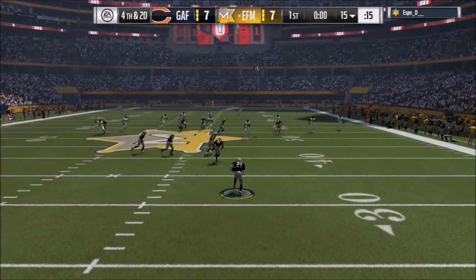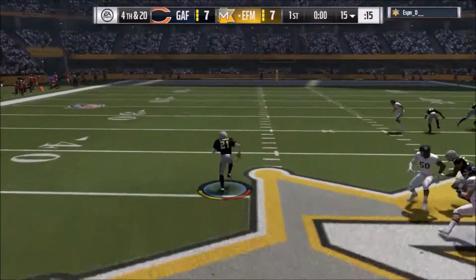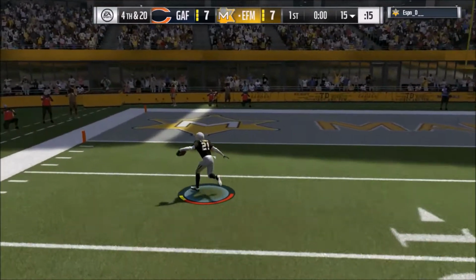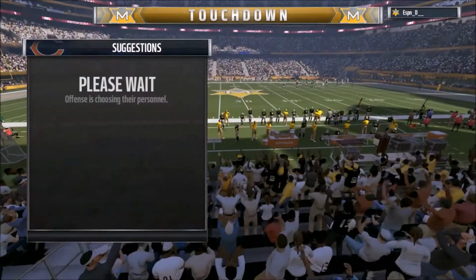Thought it was the best decision. 4th and 20 from where we were, it would have been smart to go for it. And in what world is Deion Sanders breaking off a Sean Taylor tackle? I don't know, but this dude takes the punt back, 4-6, and he does taunt at the end.